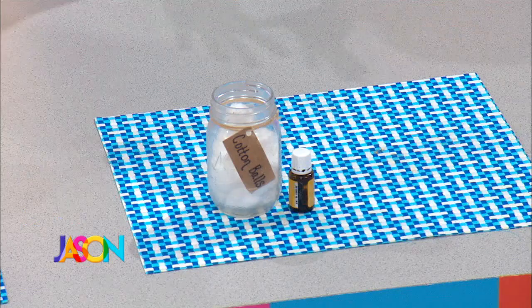You just put essential oil on a cotton ball. And you'll notice citrus oils are a lot of times in cleaning products, like lemon or orange. I've tried it with orange, but I think lemon works better. But seriously, it totally will take it off.